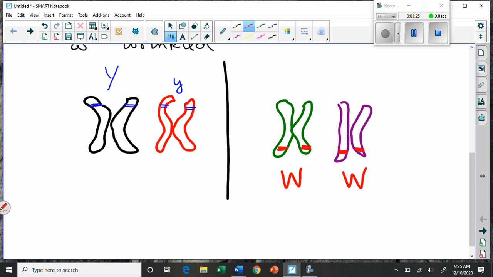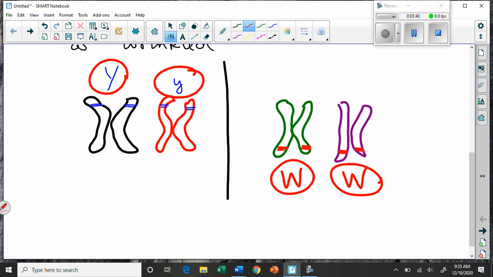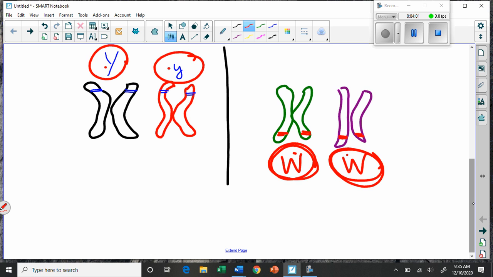So now we have to consider, if this was our cross, this could be one of the sperm cells, if this was the male, and it could go with this egg. But that same sperm cell could also go with this egg. That's the same combination. But what if it was this sperm cell with this egg? Or that sperm with this egg? You could get all the different combinations. And so what the Punnett square does is it allows us to sort of map out all the possible ways that these sperm and eggs could get together, right? Okay. So let's do an example.